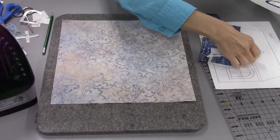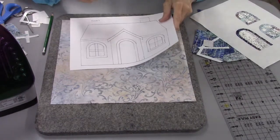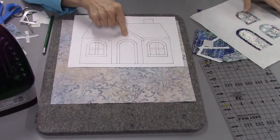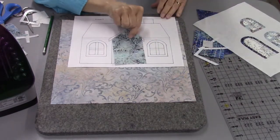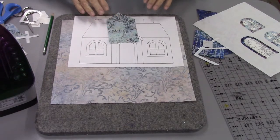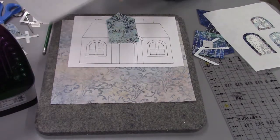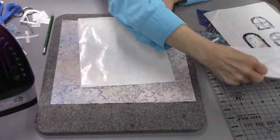And so now I want to put the roof on, and I'm going to start actually with the door, because the door has a backing to it, and then the door goes on top. So I'm going to get another piece of release paper and put that together as a unit.